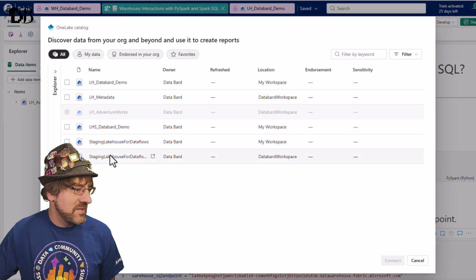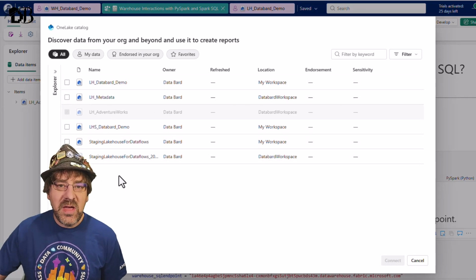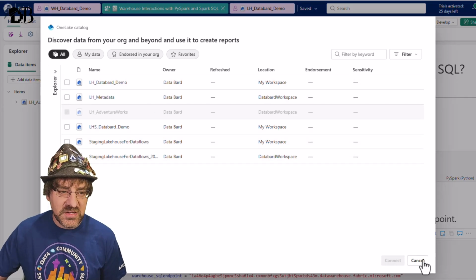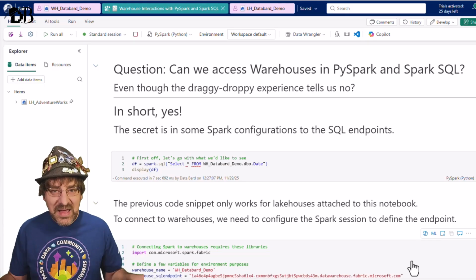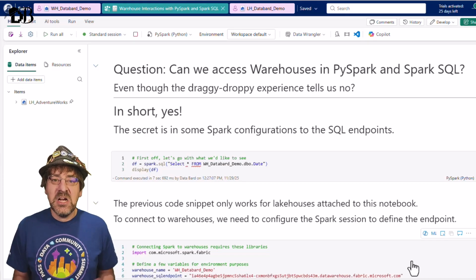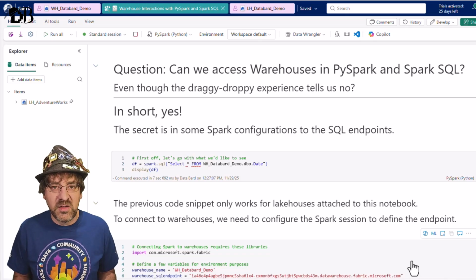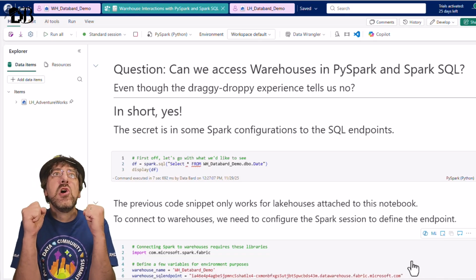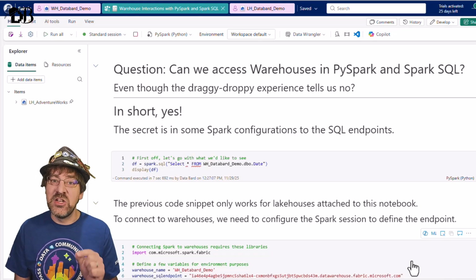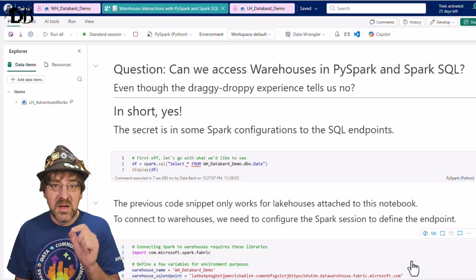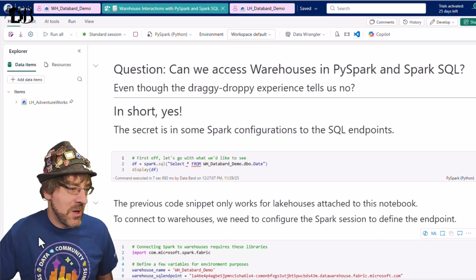I want to add in an existing warehouse, but you only have the options for lakehouses. Clicky, draggy, droppy experience doesn't give you the chance to connect to warehouses. So that means all hope is lost, right? No. Well, actually, yes. It just takes a little bit more work. Let me show you how.